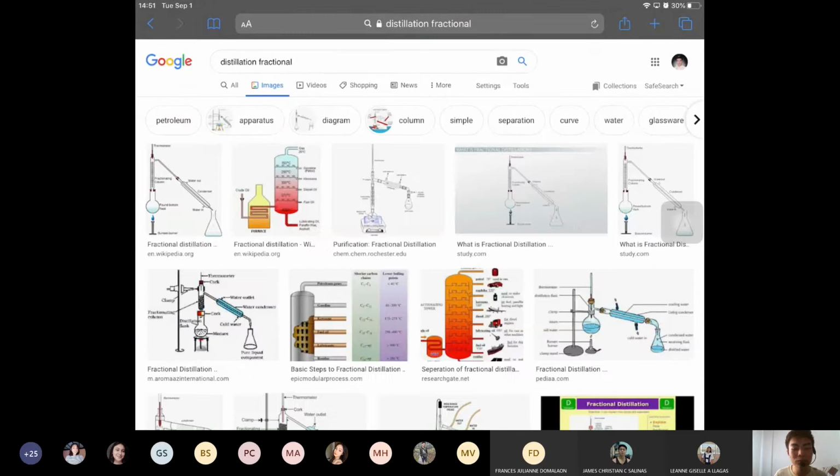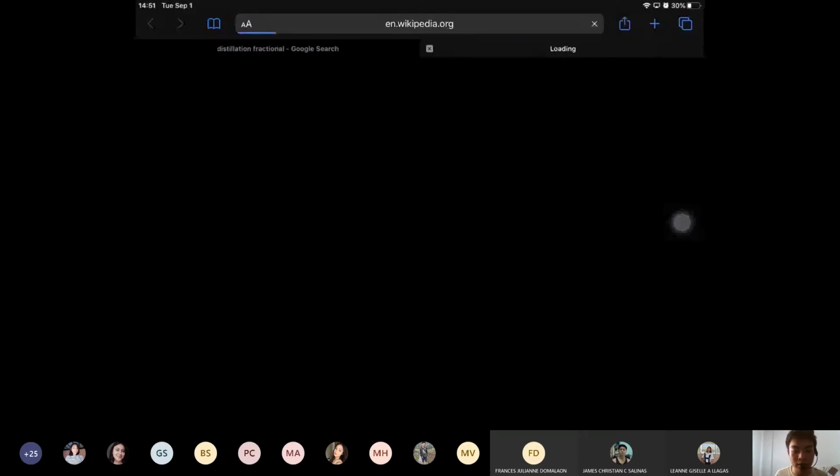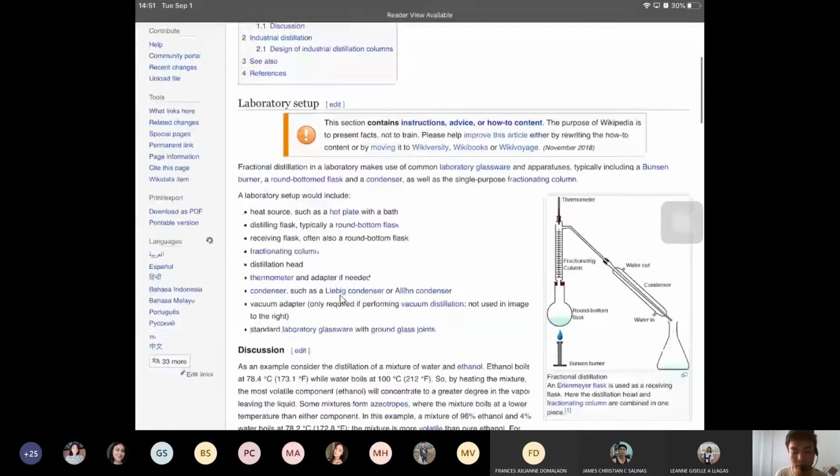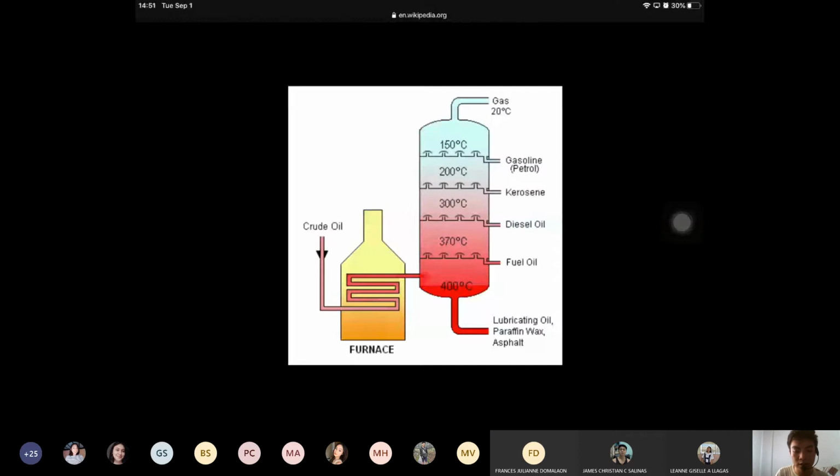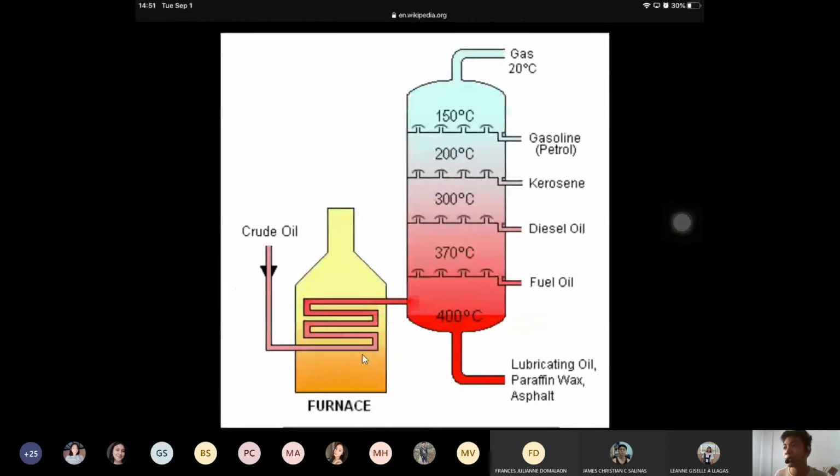Okay. So, itong type naman ng distillation, ito yung ginagamit para magkaroon tayo ng fuel, mga gasolina. So, this is called the fractional distillation. For example, nasa oil rig ka, no? Then, di ba, pag nag-pump ka from the oil rig, crude oil tawag doon. So, the crude oil will pass through this column, wherein different chemical compounds will be separated based on their temperatures, boiling points.